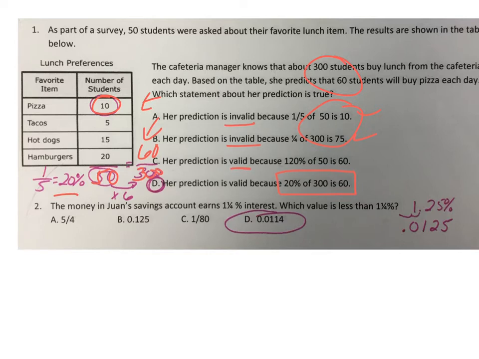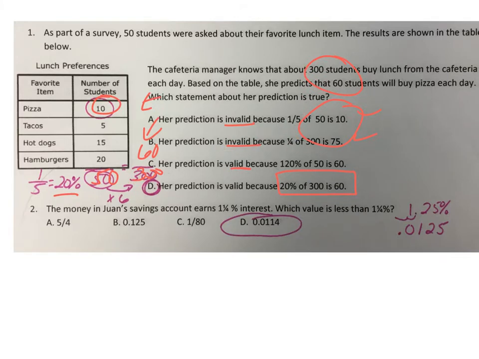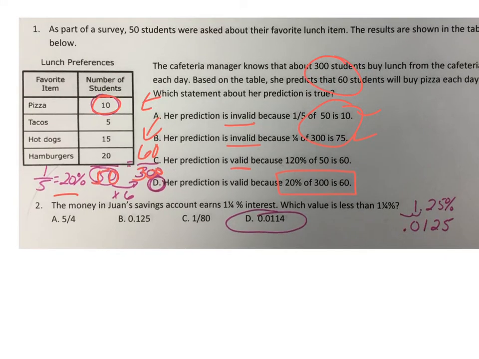Number 2, it is talking about 1.25%. Now, if you just change this 1/4 to a decimal, that hasn't changed it from a percent. So if you put 1.25, that is still a percent. You have to move twice, run away from your percent sign, and that creates your decimal. So that's 0.012. This is 0.001, so that is smaller.